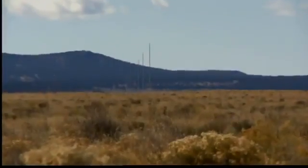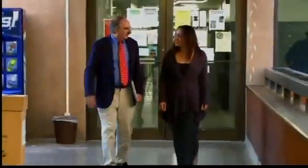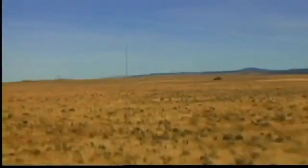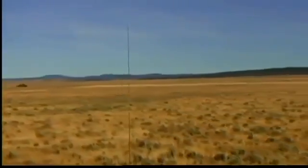Now, the Lightning Field is not some top secret government research project. In fact, it has little to do with lightning or science. You see, this is an avant-garde art project created 34 years ago by New York sculptor Walter De Maria. Professor Kirsten Buick is chair of UNM's Art History Department. It is a work of art because we go there with the intention of experiencing something that is amazing and beautiful and profound. This unique sculpture is located on the western New Mexico prairie, some 15 miles from civilization.